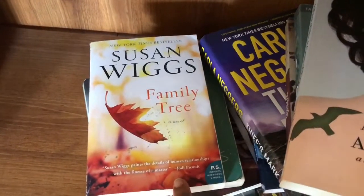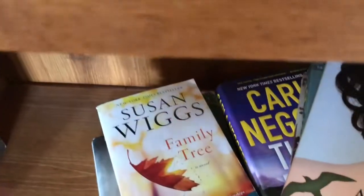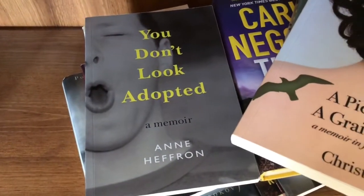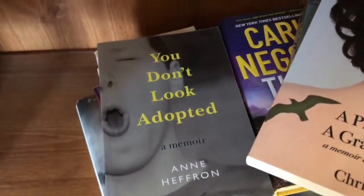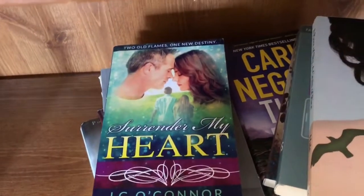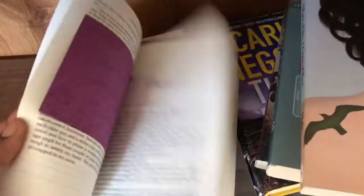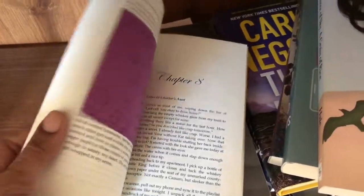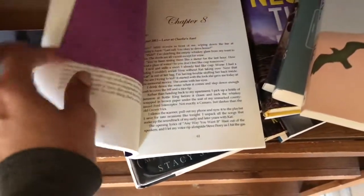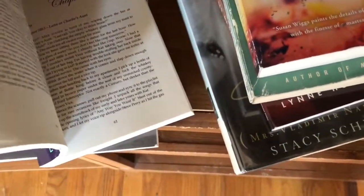Susan Wicks' Family Tree was a pretty good read — I read this one earlier this year. I'm not saving anything here though. You Don't Look Adopted by Anne Hefron — this was a memoir about dealing with her adoption and the fact that her adopted mother gave her up, and her searching for something she can't ever find, because it's just never what you want it to be. Then Surrender My Heart by LG O'Connor — a pretty good read from earlier this year. I have a note in here: 'This is a really distasteful way to talk about an ex — John lost major points here.' The main characters are mature people and the way it talks about their previous relationships is probably the wrong way. Let me take these notes out so I don't influence the next person who reads this book.